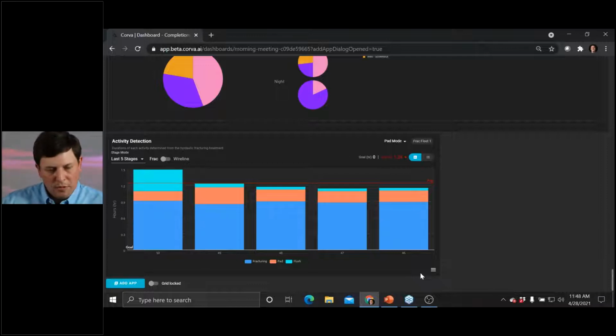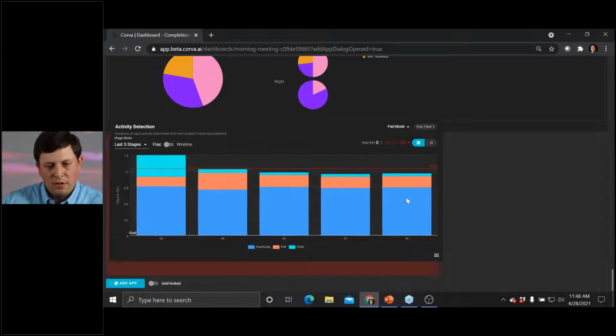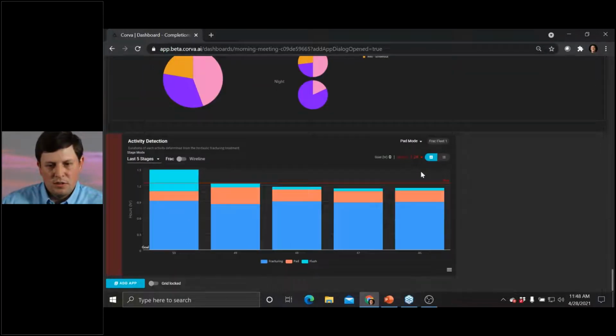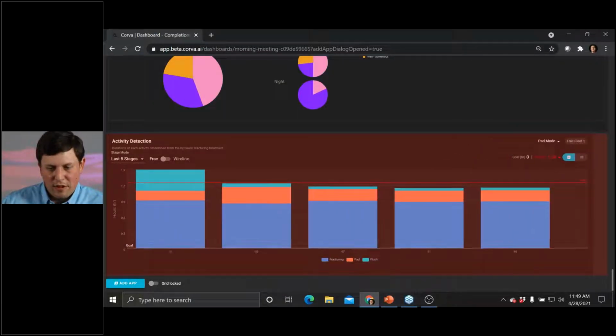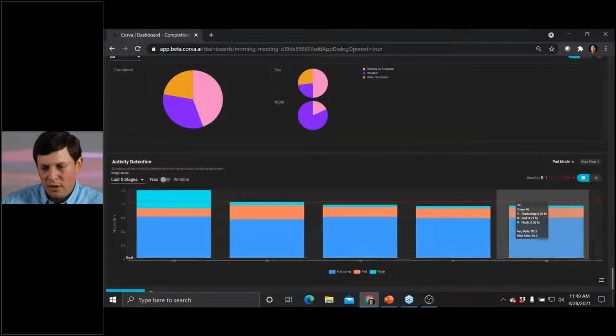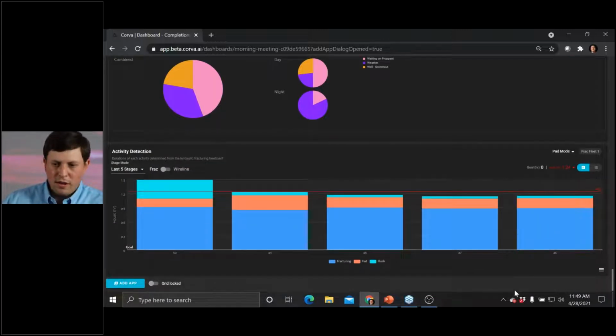Now, a couple things with it. As I said, it was configurable. So if we want to move apps around on a dashboard, all I have to do is just drag and move it around. And as you can see, I can do that right there. If I want to resize or reshape apps, I have that feature and functionality right here as well. So again, very user-friendly, customizable.